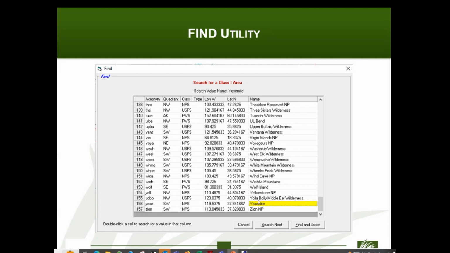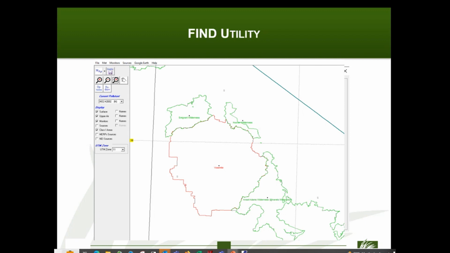If this is what you want to go to, click Find and Zoom. And boom, AERMOD Wizard takes you right out there to California, and there's Yosemite National Park. You also see the other class 1 areas that are around it. There's 3 or 4, it looks like.